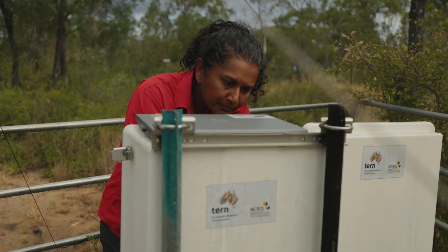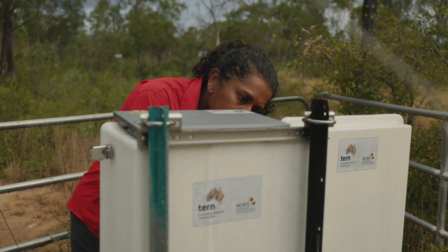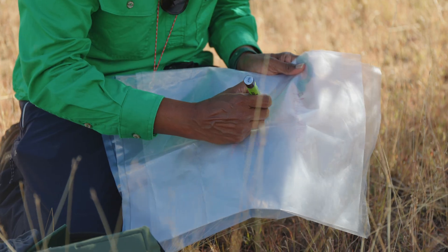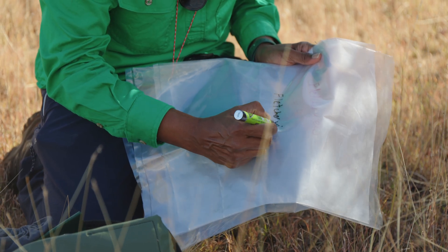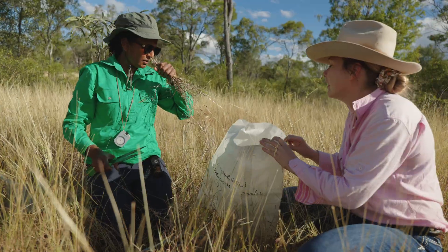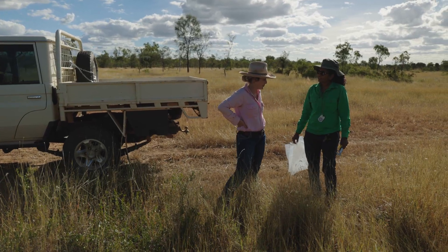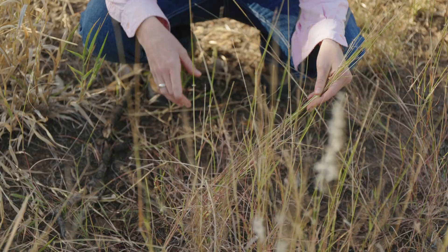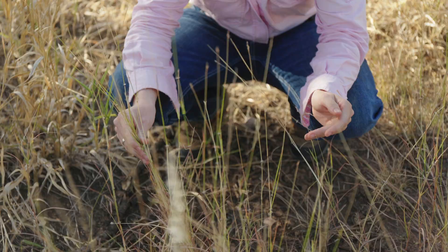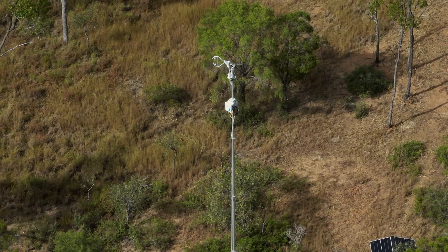Once industry saw what we were doing, they asked if they could collaborate as well and have been very generous in donating sensors. We've had three Queensland Government departments come out to help us with field work, people helping with remote sensing ground truthing and vegetation surveys. The Department of Agriculture and Fisheries helps us a lot with field work, as we do very intensive measurements of pasture growth for the whole growing season and the whole grazing paddock, so we can tie the work back to the grazing industries.